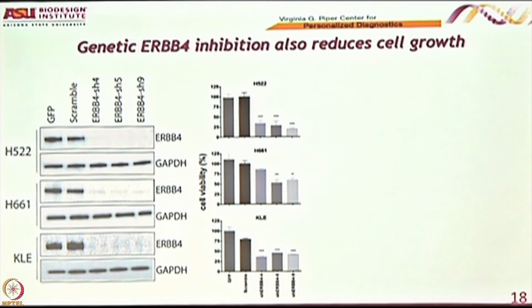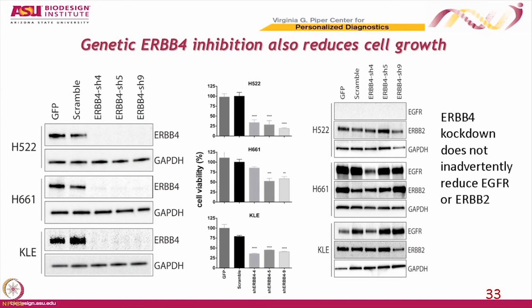So we felt like we had pretty significantly demonstrated that this cell growth inhibition was due to ERBB4 inhibition. And this is just to show you that when you knock down ERBB4, it doesn't affect EGFR or ERBB2. That's yet another possible criticism: okay, you're knocking down ERBB4, maybe you're also affecting EGFR or ERBB2. But we actually couldn't detect EGFR in these cells, and if you knock down ERBB4, you don't see any change in ERBB2, no change in EGFR. So this was really due to ERBB4.